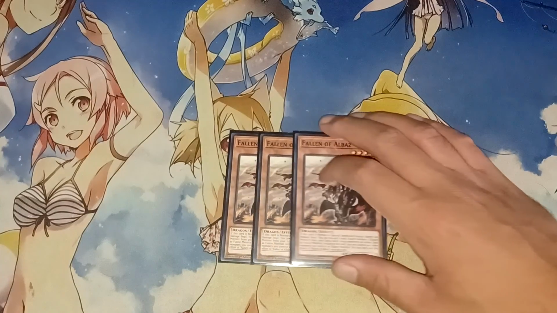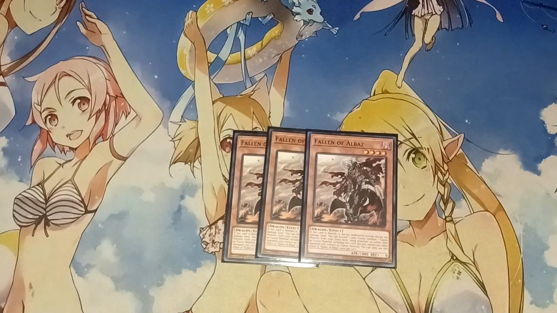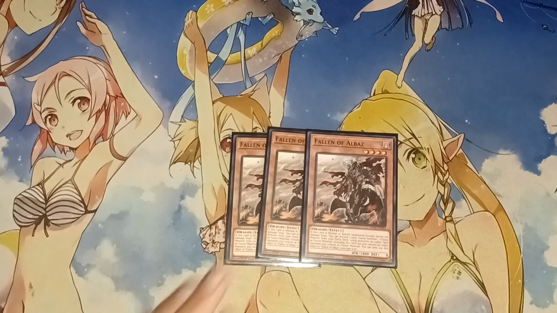So, Fallen of Albaz, it's a dragon. If this card is no more special summon, except during the damage step, you can discard one card, then fusion summon to make a Fallen of Albaz, for whatever you're going to make. Now, particularly all the fusions of the Fallen of Albaz, they're all Fallen of Albaz. So, whichever you're going to make. Now, also, using monsters on the field as fusion material, including this card.